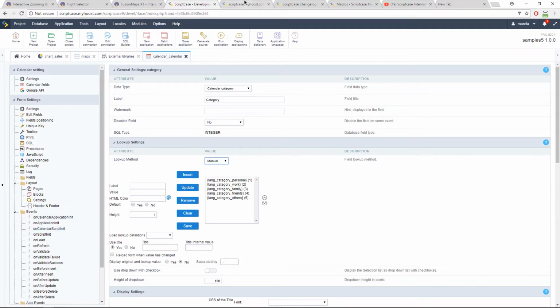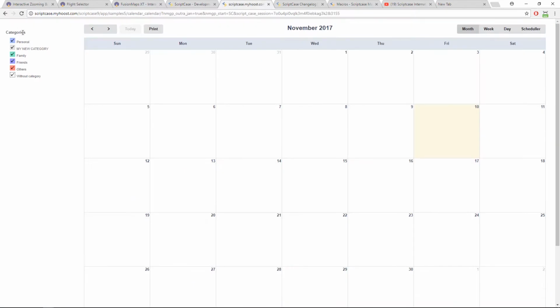If you want, for example, to change the layout of this category or the layout of the calendar itself, you can modify using CSS inside those events. And we have now just one more implementation for the calendar. I guess it will be out within the release 25th, but then we are done with the calendar.